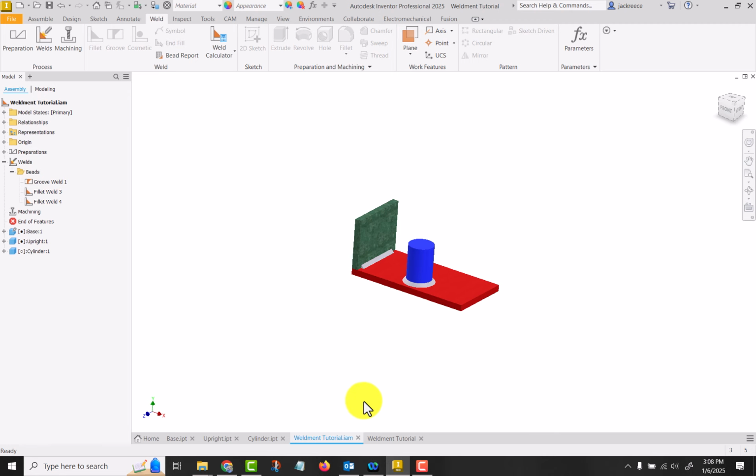You got a couple of assignments this week that you'll work through. They're pretty simple as far as constraining things. But when you create the individual parts, then assemble them, constrain them, and then apply the welds, and then create the drawings with the welding symbols. Do not create a single part file that has the shape of whatever it is that you're doing. Do not create a single part file. Create individual parts and assemble them just like a normal assembly.